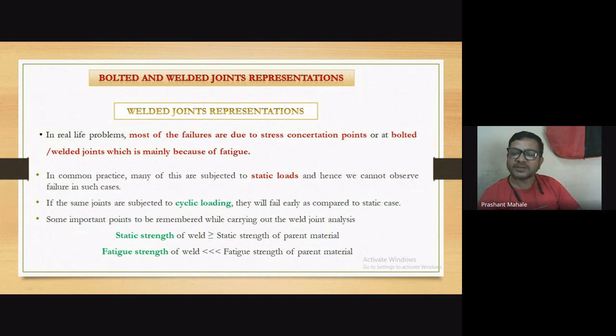So this is the last point that we have for Unit 2, and after that we will have the conclusion of the unit. At the end, we'll go through the content again, whether all the contents are covered according to the syllabus, and we'll go to the last slide, that is course outcomes, whether the outcomes are achieved or not. So welded joints and bolted joints representation in ANSYS is what we are going to learn here, how to represent that.